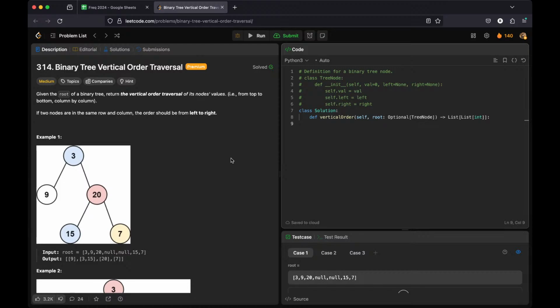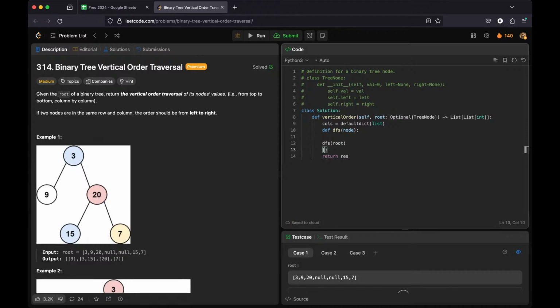So I feel like the thing to do here is to use a hash map and just keep track of, in Python, I would use a defaultdict of list and keep track of what column you're at currently. I'd return res at the end. Then columns is going to be equal to a defaultdict list. Then I'm going to have some sort of DFS function, and I'm going to say DFS root. And this is going to fill up the columns, which is going to be a hash map.